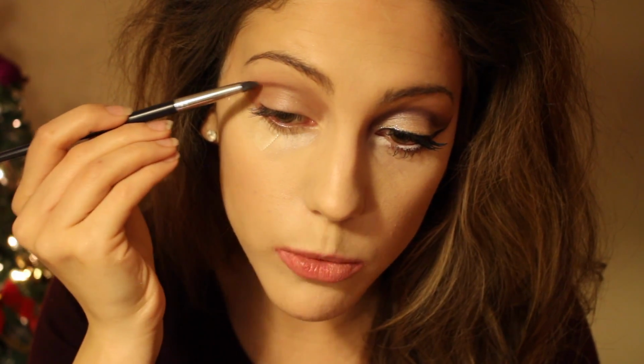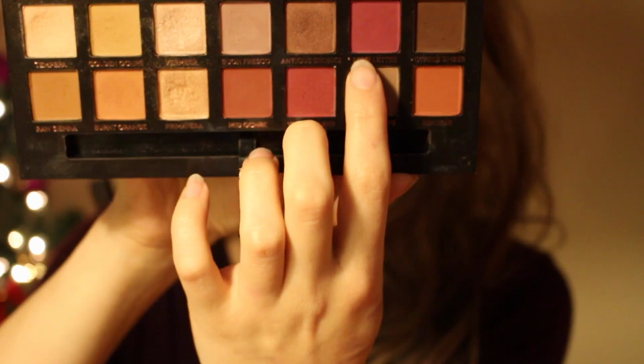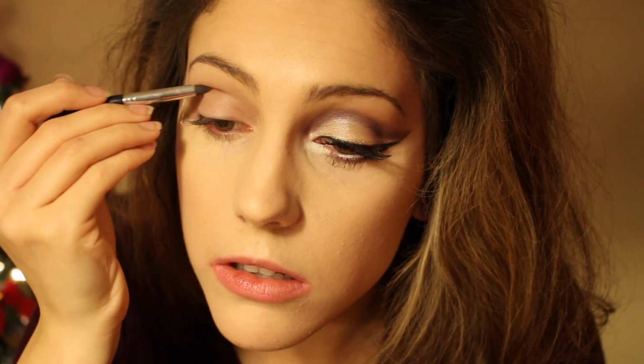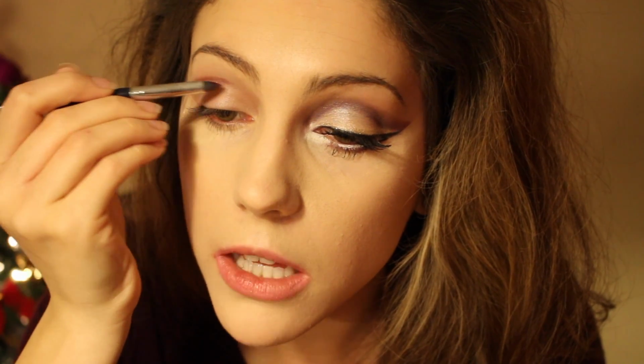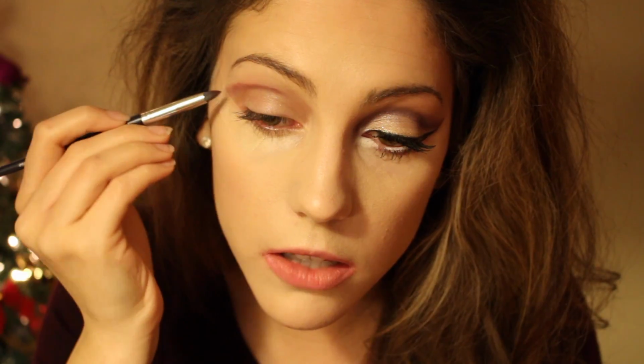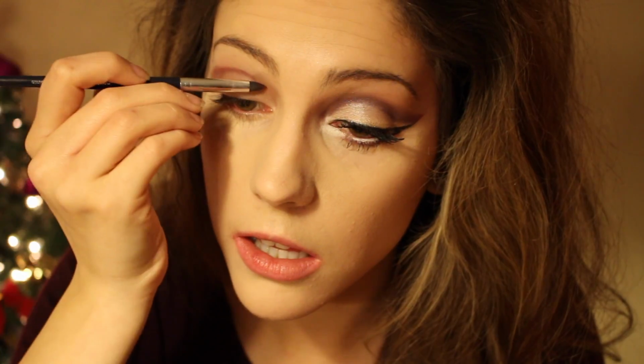The further you go, the more dramatic your wing is going to be. We're going to be taking the same brush, and we're going to be dipping into Love Letter, which is a beautiful kind of fuchsia cranberry color. Super pretty. And we're going to be taking the same route. Just look at that pigment. Oh my god. You're taking it down, down, down, in light little strokes. And it doesn't matter if it's messy or whatever. We will blend, don't worry, we will blend.